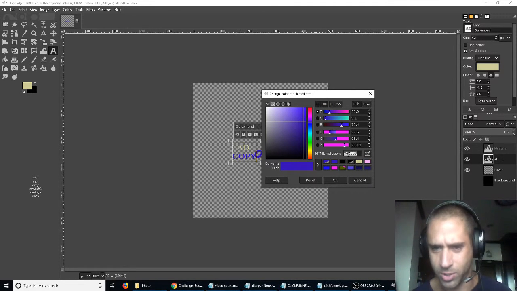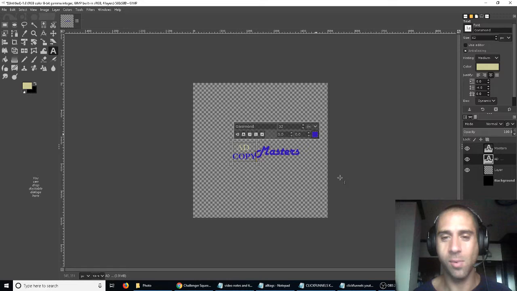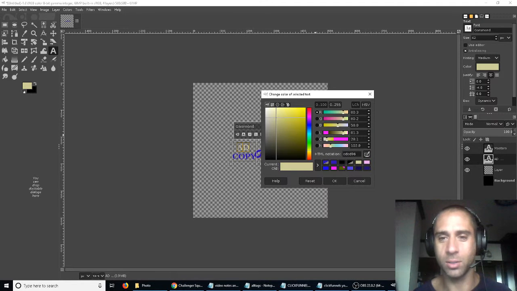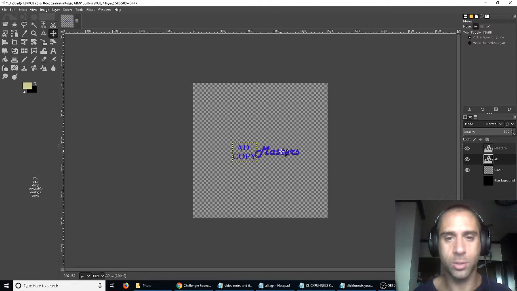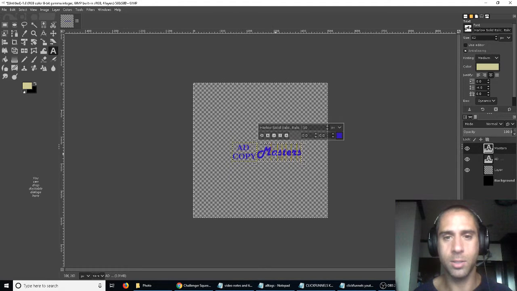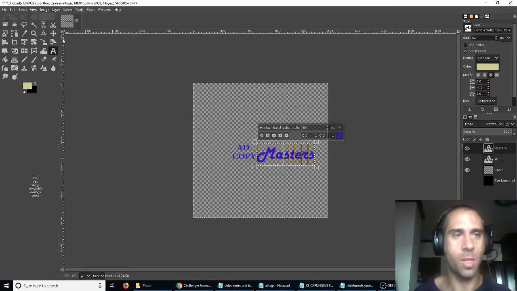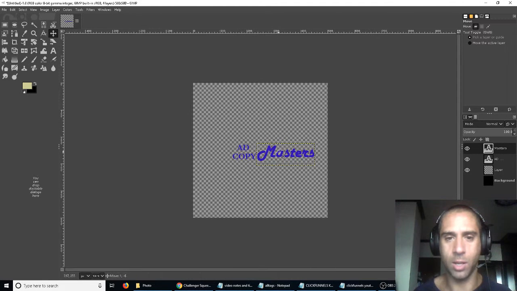Now I want this color, HTML notation. All right, so this is the code for this color. It's ridiculous how I need to learn all this stuff. So we just paste that in there. All right, wonderful. Make it bold. All right, now what we're going to do is make this larger. Okay, there we go. Now, I've made a lot of logos, so this is fairly, I'm not going to say it's easy because it's a pain in the butt.